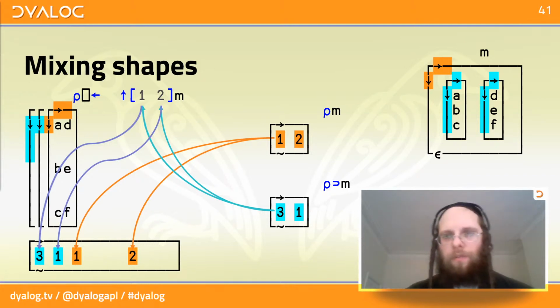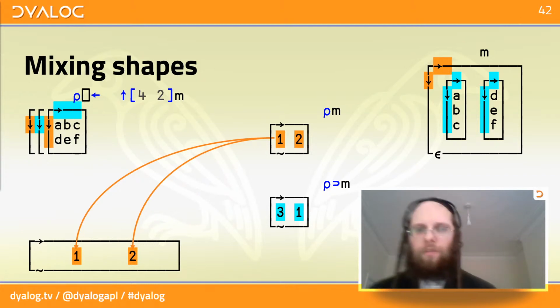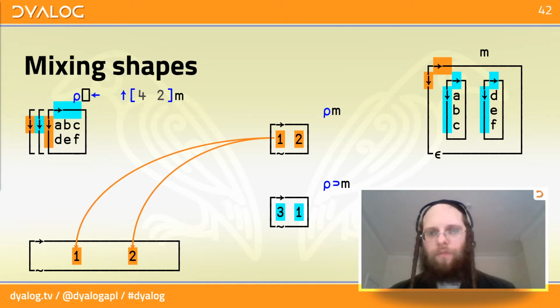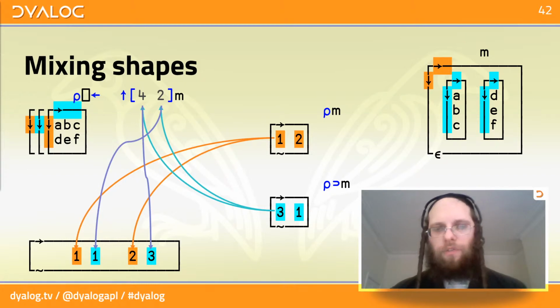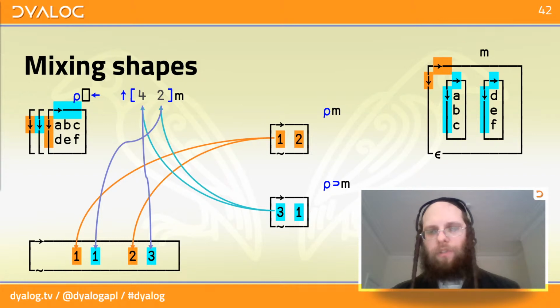Now, why would you want to do this? Because this allows you to break away from inserting the new inner axis in consecutive and increasing order. So, for example, we could spread them out and put them in reverse. Now when we are trying to insert the inner axis into the final result, we look at the first one, and it goes into slot number 4. And then the second one goes into slot number 2. And then there are 2 remaining slots, and those 2 slots are then used in order for our original shape.